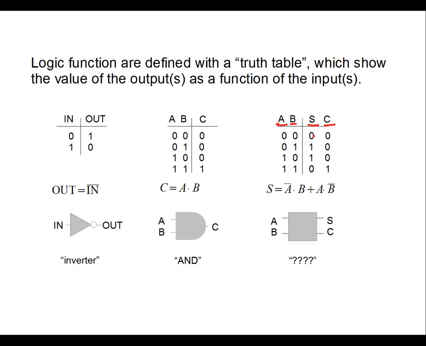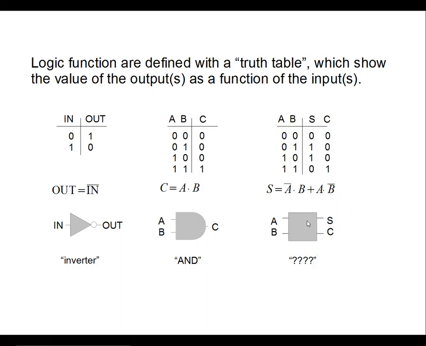And I just said, here are the outputs. Okay, if A and B are 0, S is 0; A is 0, B is 1, S is 1, and so on. Okay, so I can take a look at something like that. Now, that has no name, so we're just going to say it has no name. It has no particular symbol, so we'd just use a rectangle with A and B as inputs here, and then S and C as outputs here. Now, the question is, how can we write the symbology or the Boolean expression for this?